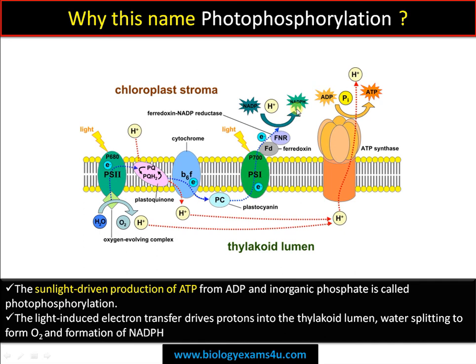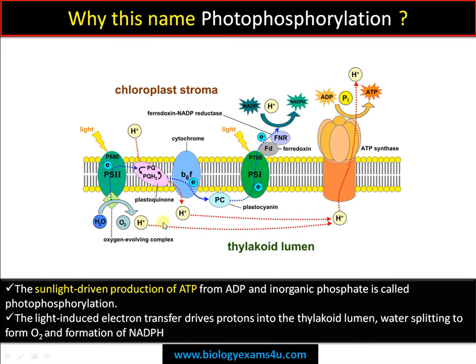It's a reductase enzyme, therefore it will add H+, and finally making NADPH, which is the output of non-cyclic photophosphorylation, NADPH and ATP. In PS2, there is an electron hole. Electrons are excited. This is to be refilled, and there is a process which is called photolysis of water or water splitting that will release H+ and oxygen, and this oxygen is evolved from plant, and that is utilized by all other aerobic organisms.